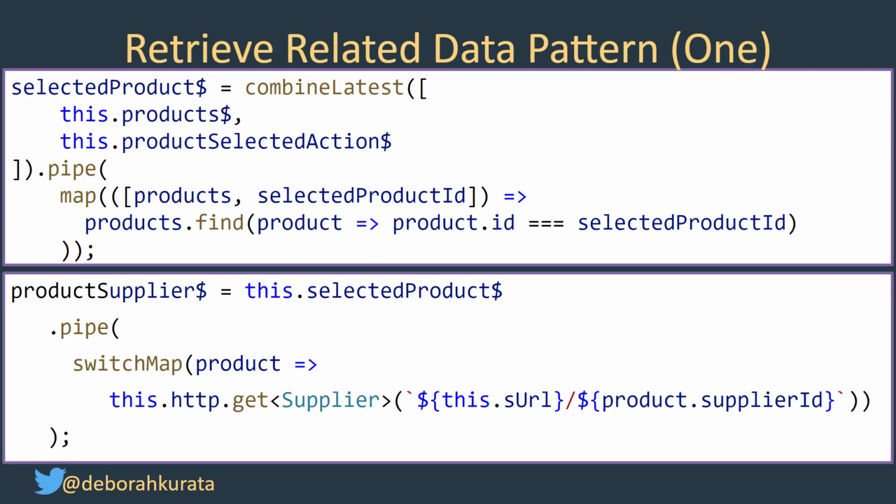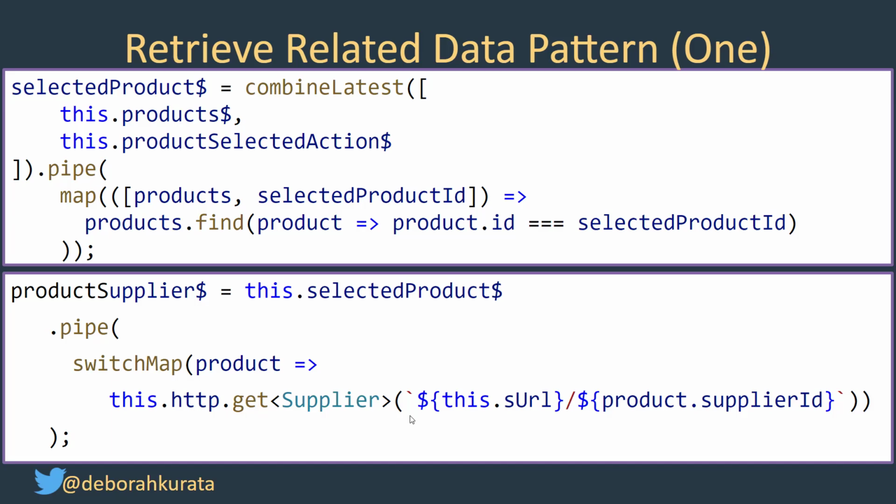As we said, we had the selected product. This was the code we just looked at. So this is defining that it's going to emit that one product that was selected by finding it in the observable with all the products in it. Then what we're going to do is pipe our selected product through switchMap so that it automatically subscribes to this inner observable and gets that associated supplier. So it's very similar. And again, we would use a switchMap here because the user could say, I want product 1, no 7, no 15, and it will just keep canceling the prior ones and get the last one the user picked.